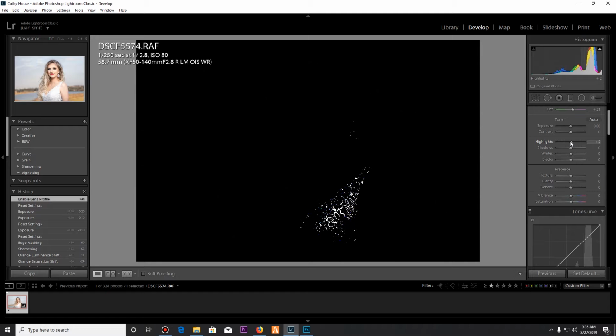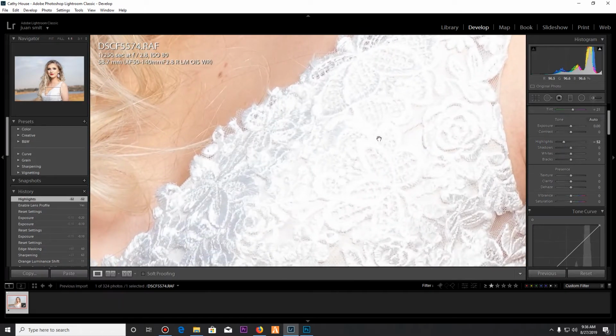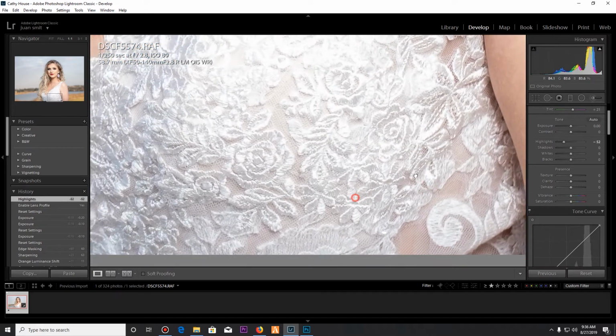Right now I can see that the dress is a bit blown out, as well as the earring. So I'm going to bring this slightly down to the point where I can't see it anymore. Now we should have detail in the dress no matter where we look. You can see the lovely detail in the dress here.